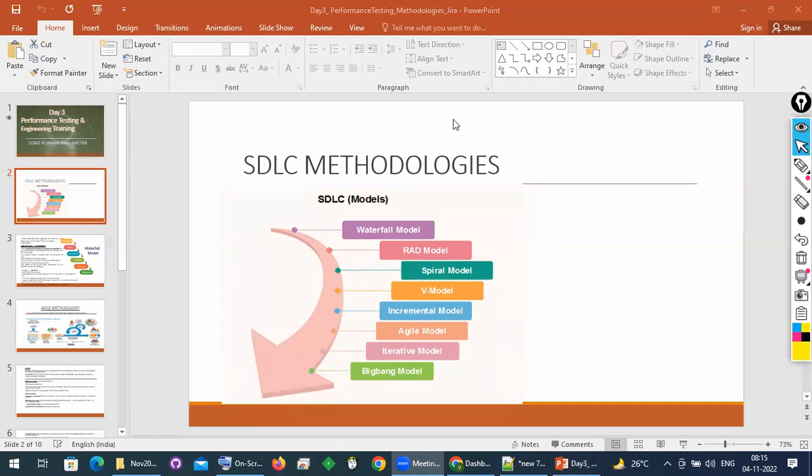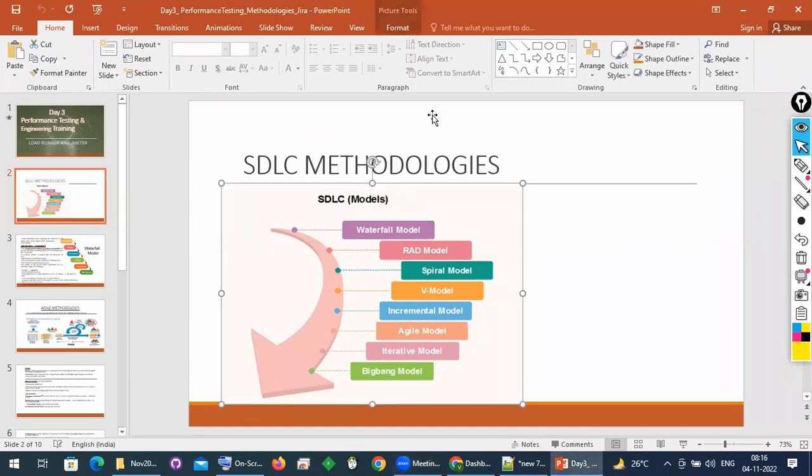Sure. Those types of performance testing I will continue in the next sessions, because one or two whole classes will be there for the types of performance testing, why we need those types and when we need to do those performance tests. I would like to continue in the next sessions because this was the basic session. First, I would like to complete the basic sessions.